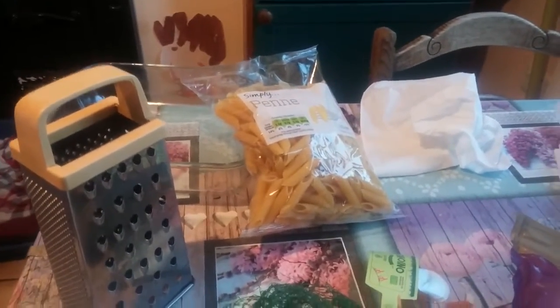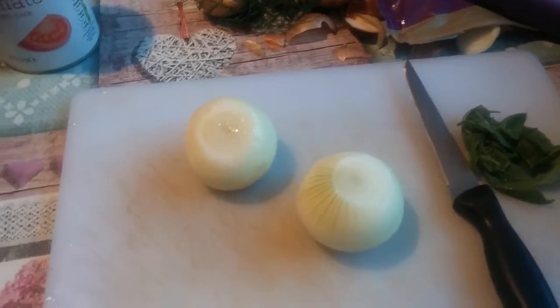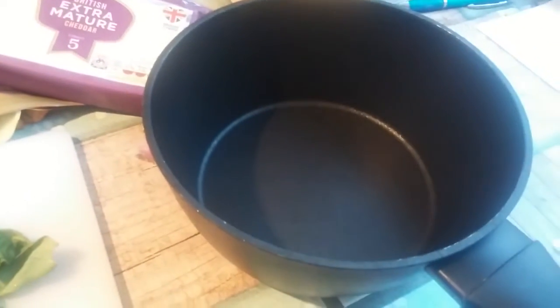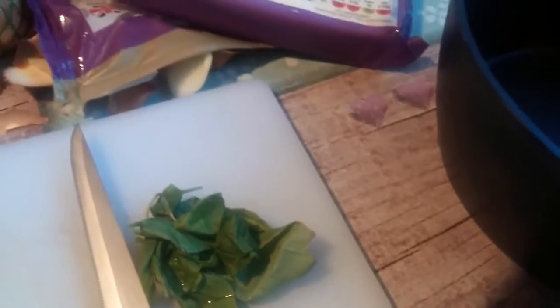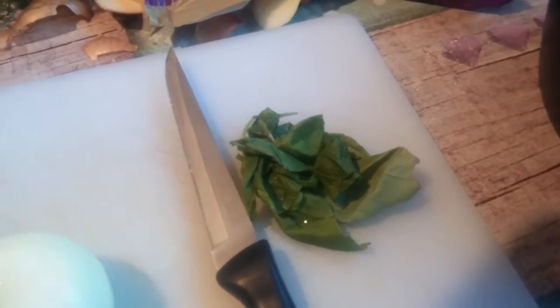And then you want a tomato sauce. How to make a tomato sauce? Well, you get a couple of onions and you grate the onions with the grater. And then you cook them with a little bit of garlic on the hob with some basil. You chop it up. I tend to tear the basil up with the fingers. You want to be fairly thorough if you do that. It's a bit difficult.